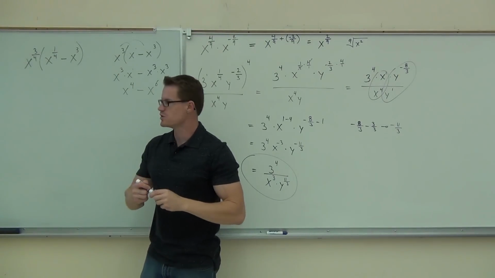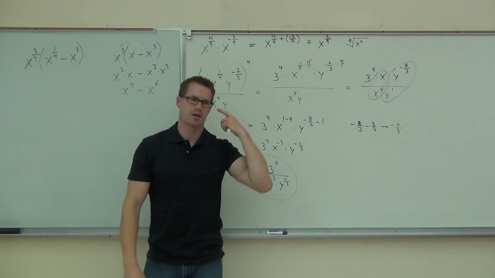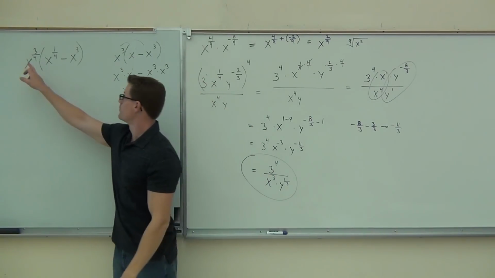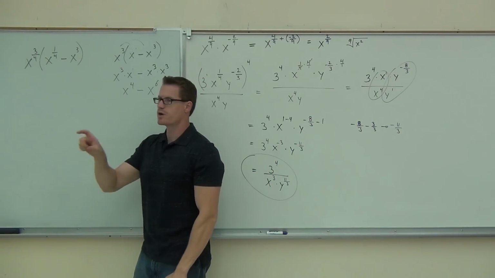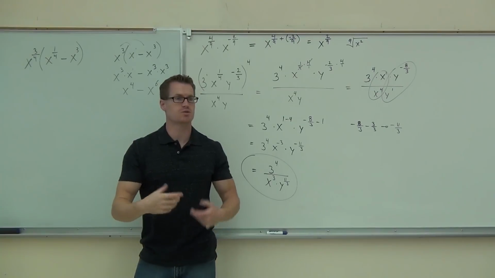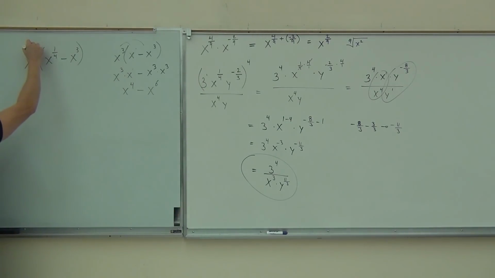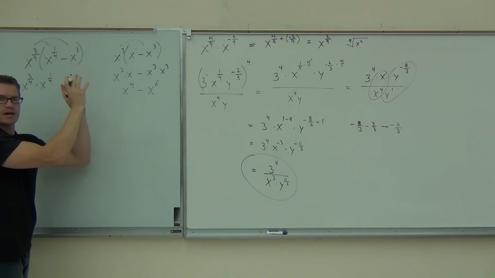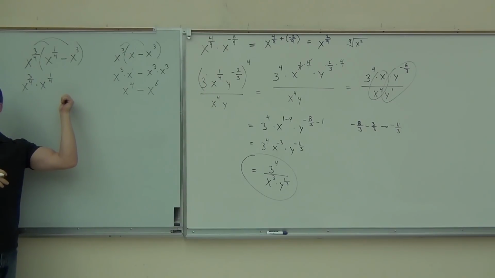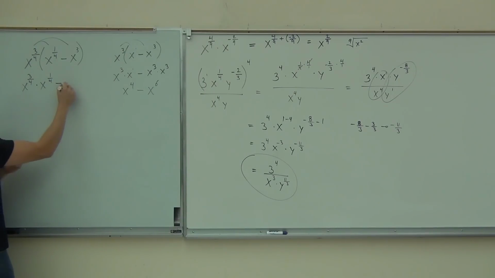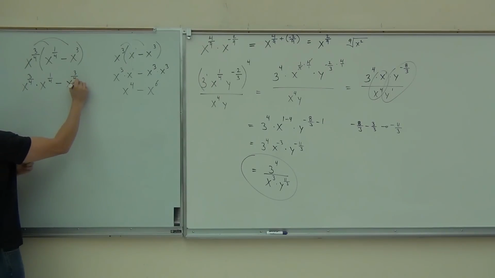You see, the problem with distribution with rationals is that a lot of the time, people love to go, oh, x to the 3/16, I'm done. Because you think multiplication, but we're not multiplying the exponents. We're adding those exponents because we're multiplying common bases. So what I'd like to see from you, sure, we're doing x to the 3/4 times x to the 1/4. We're taking the first outside factor times each inside term. Are you seeing where this is coming from? Okay, then we're going to have a minus, and we're going to do x to the 3/4 times x to the 3rd.